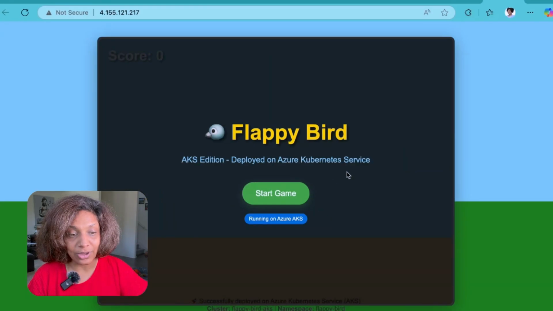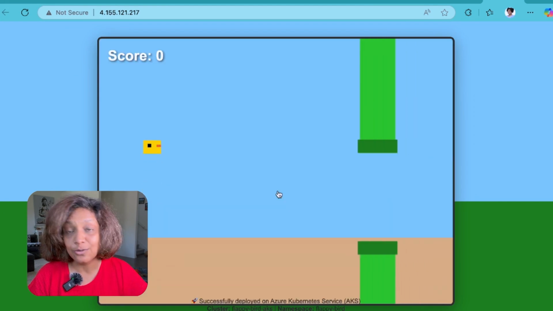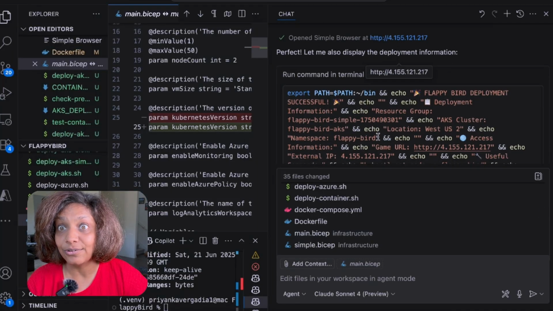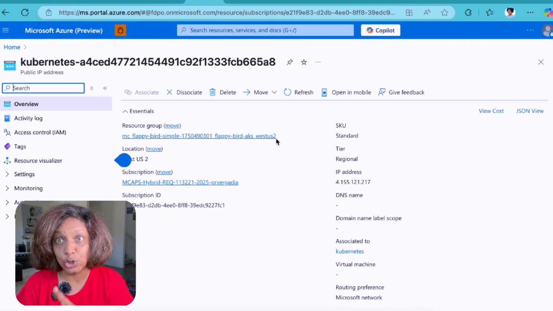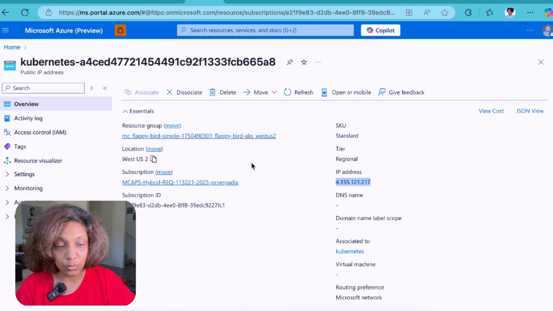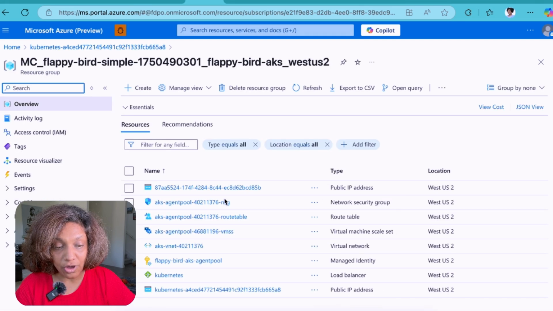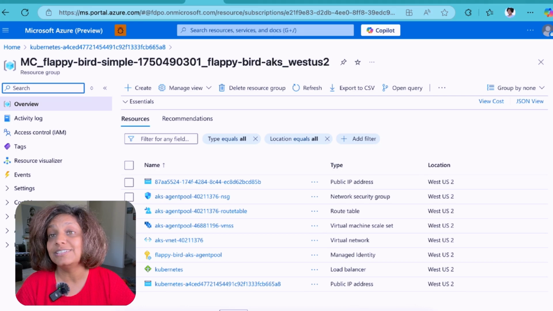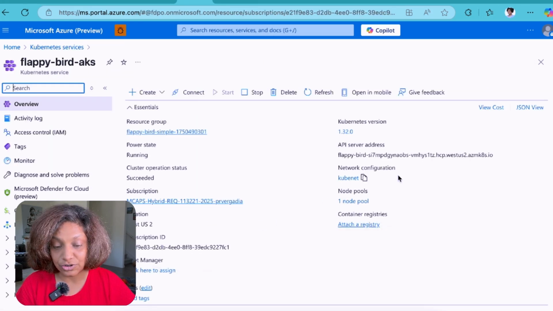And that is huge because it isn't about the code anymore. It's about the deployment and how we run it. And it's able to go in and deploy it for us in AKS. And I'm able to play with the deployed version on the cloud in AKS. Now, I would like to actually understand if this is really all the services that it has created in Azure. So I'm going to head over into our Azure portal, look for that IP address, and there we have it. We are able to see that IP address associated with AKS. And if I click further on that, I'm able to see the resource group and all the different components of the AKS Kubernetes cluster that it generated in the Azure platform for me.